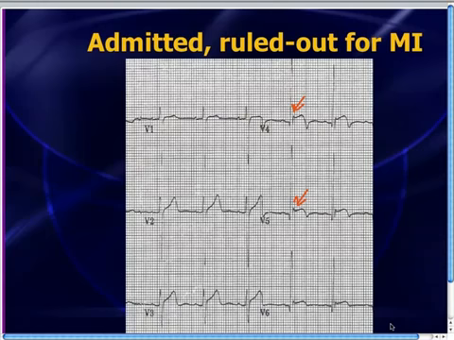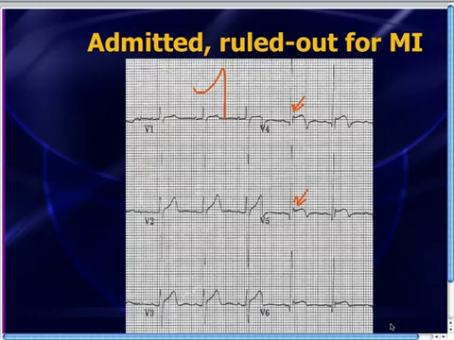It's extremely uncommon, if ever it occurs. I've never seen it occur in women. So don't even think about this in women. Young men, athletic men, African American men, the fishhook pattern with the concave upwards and then steep drop, and there's high voltage. If you see that, you're not looking at Wellens. Chances are you're looking at a normal variant pattern.